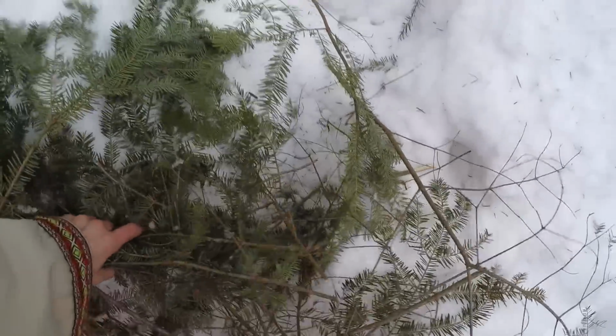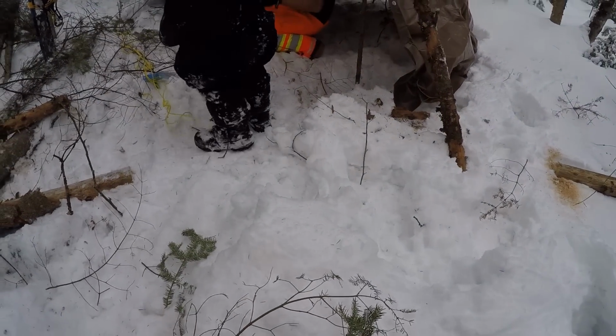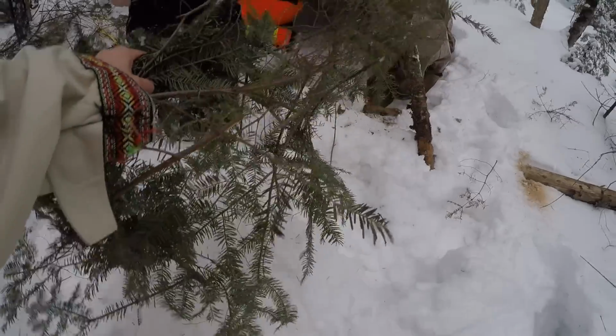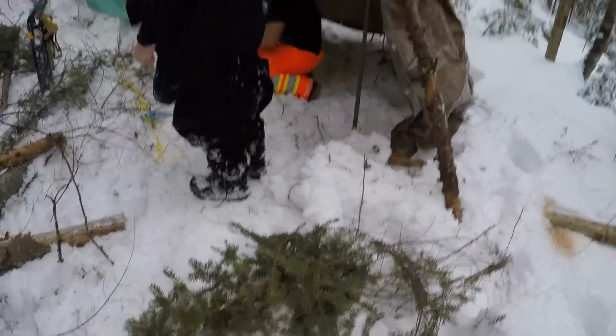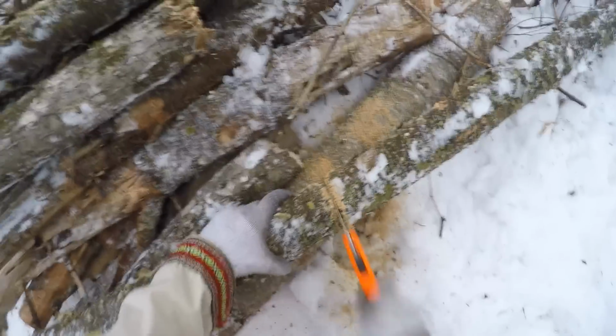Where do you guys want the bedding? Just over here? Like if I pile it up. I've been piling some ferns and stuff up here. Okay, or I could put it here? Sure. Okay, we'll know what it is. Alrighty. Yeah, okay, that's good. Okay, so I think I'm going to put it kind of.